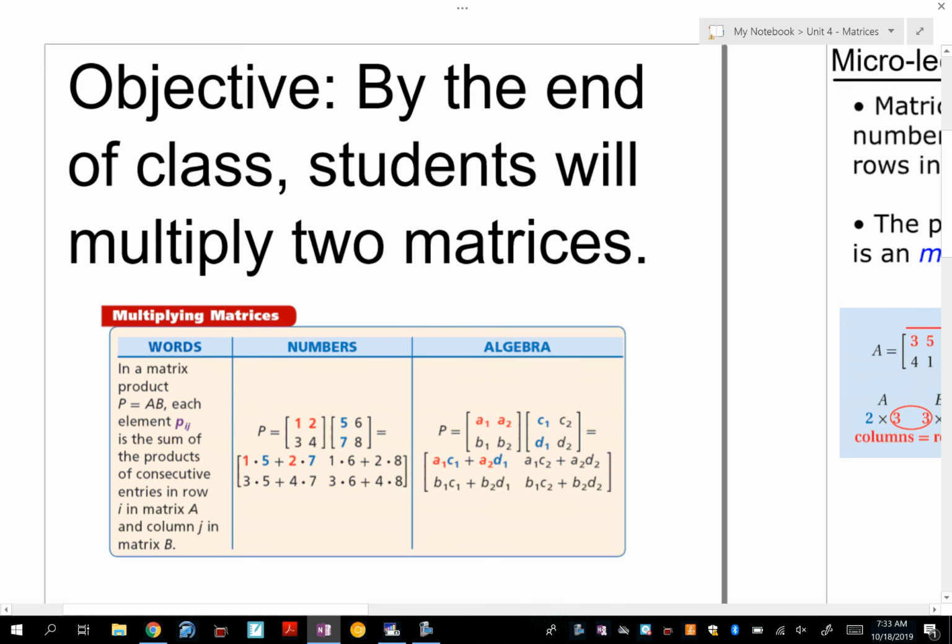Okay, so we're here with our fifth period, getting ready to multiply matrices. Today is going to be one of those days where the lecture is a little bit longer than normal because it's a new thing, a little bit confusing, and requires your 100% focus. But there's only one micro lecture, and then you're going to get 25 minutes to try these problems. So let's talk about how we're going to do this with an example.